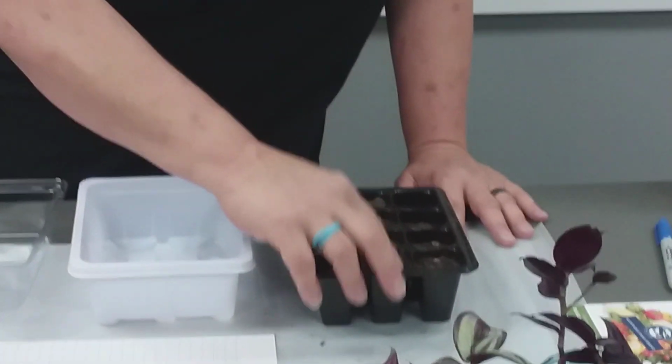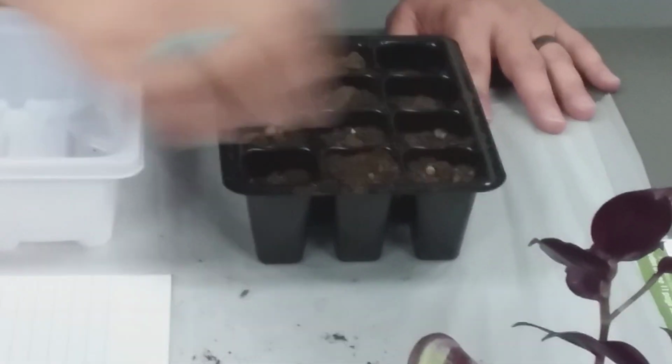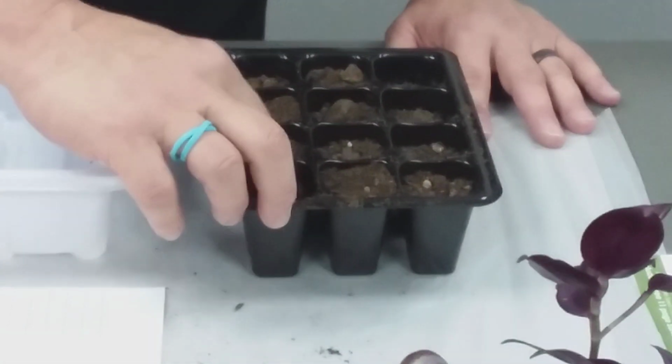Put it in a 1/4 inch below the soil. Gently push your seed under and then move the soil around to cover it. A 1/4 inch is less than your pinky nail.